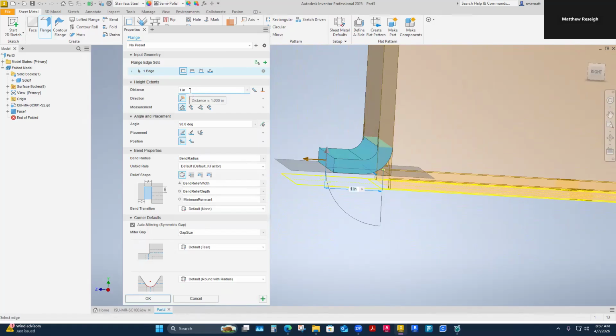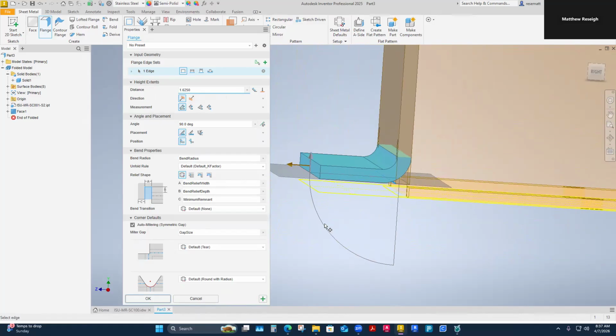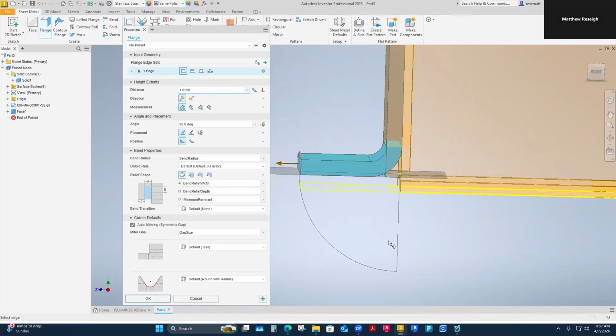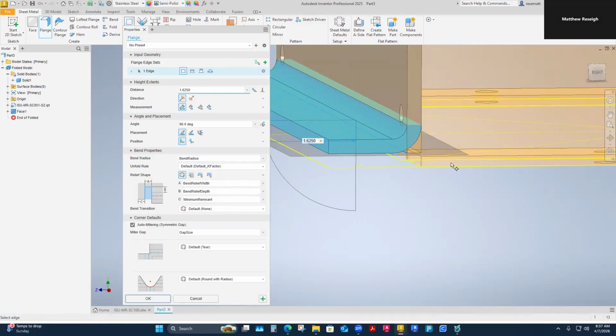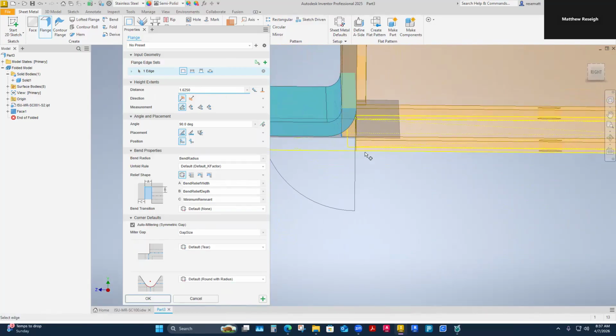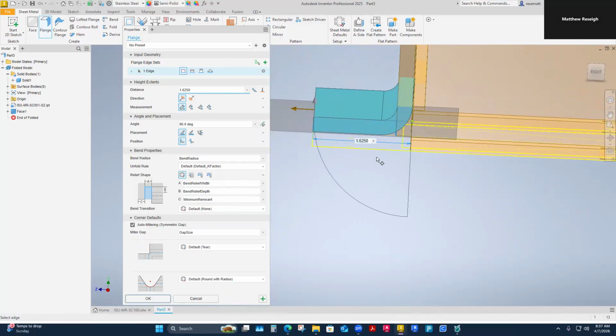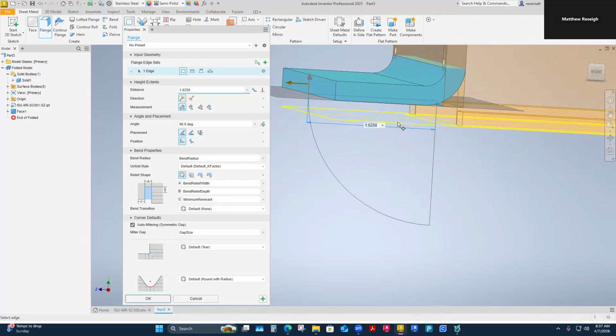This is where my dimension's going to go, so I'm just going to copy paste it there. 6.2. I like the look of that, other than this should, because it is acting as the fourth side to this flange. I've got to push this bend the other way, so that it comes down to this and meets this surface here.